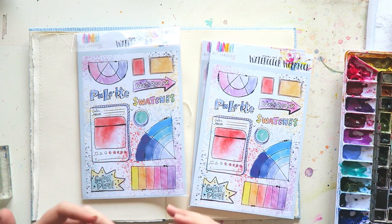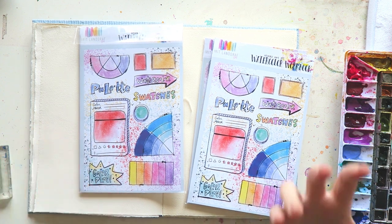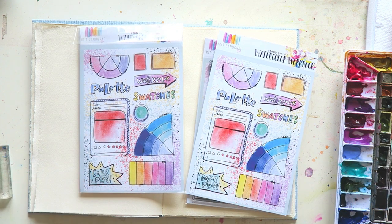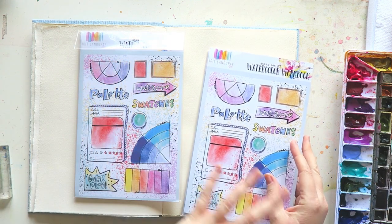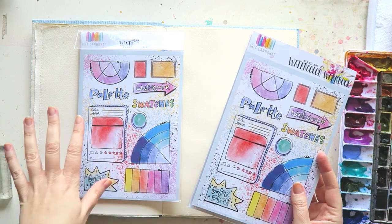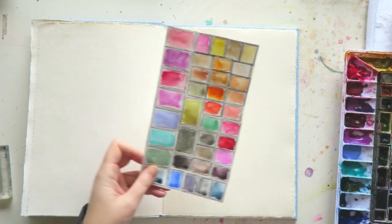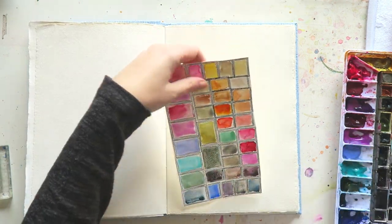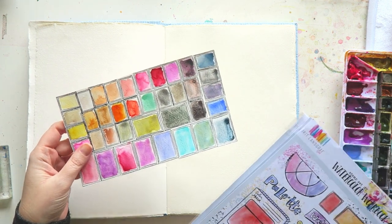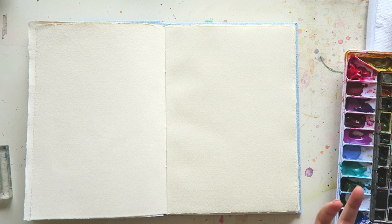And then before we actually get to really mixing colors or trying to come up with a color scheme for a painting, I really like the idea of just swatching the paints and kind of setting up your palette. So I have here this sample that I made and I showed in that video that I mentioned, but I'm just going to do that process with you now so you can see how simple and easy it is.